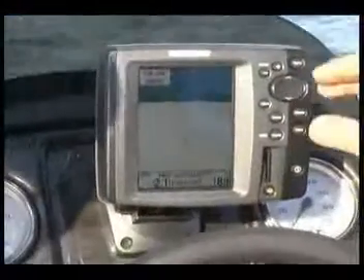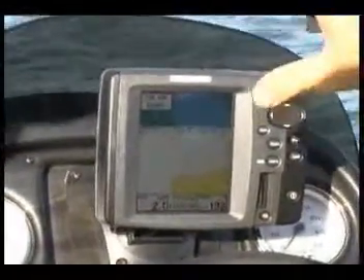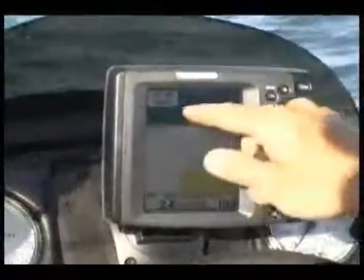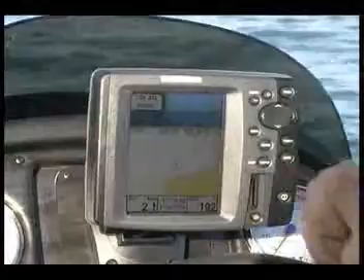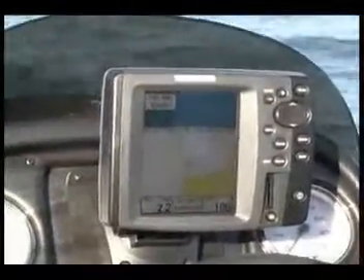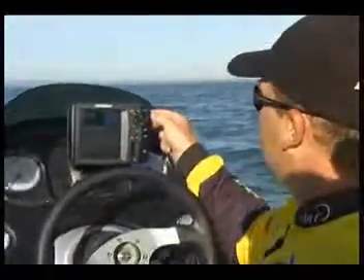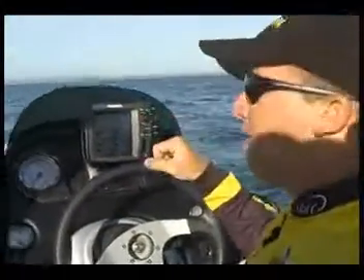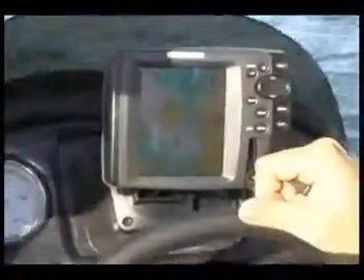By pressing the view button again, we've got our bird's eye view. Basically what that is, is a 360-degree view of the boat — you're actually looking down behind it and you can see all the marker buoys and everything like that. So if you're actually navigating to an area with your highway screen, this is the screen I like to use. The boat's always going up the page and the map actually scrolls around you, so it's a lot easier to navigate to a point. And if you see a waypoint you want to go to, it's easy just to turn the boat that direction. Hitting the view button again, we're back to our bird's eye view with the information if you're navigating towards a point. And the last view again is our chart view.